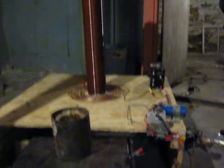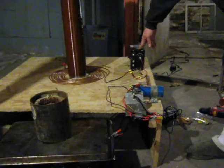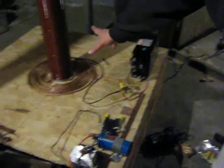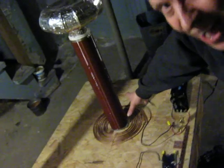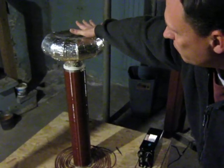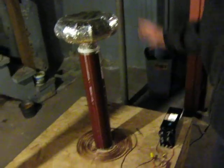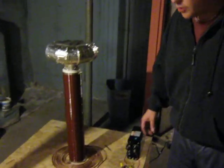It's about 300 millihenry. And this is our neon sign transformer — 12,000 volt, 30 milliamp. And this, of course, is the secondary winding. It's a 24-inch coil, about 725 turns, with a 13 to 18 picofarad top load. And it's got nice ribs on it, so it throws out some six to eight inch arcs.